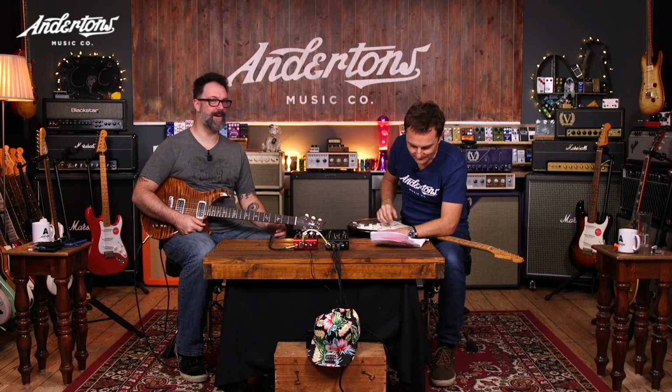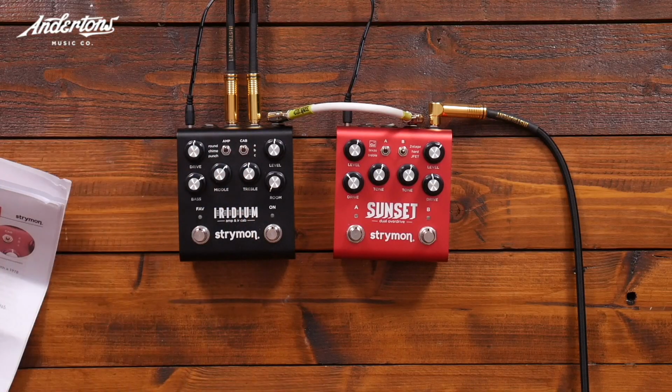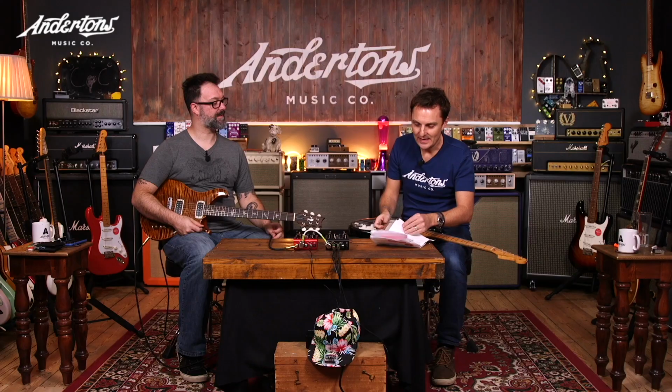There's no 4x12? Yeah, the first one was a 4x12. Of course, the cabinet side of this is designed so that you can load your own IRs if you want. When Pete and I were messing around with the editor earlier, it appears that if you want to use this in stereo, you can even have a different speaker on the left and a different speaker on the right, I think. So that's enough of that.